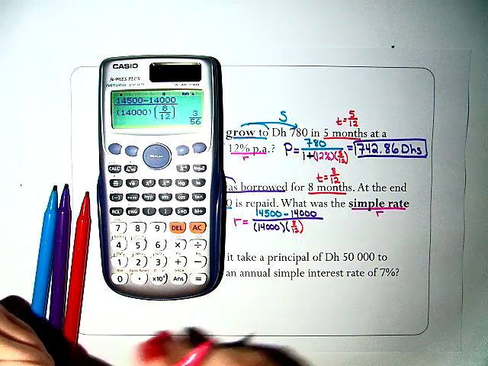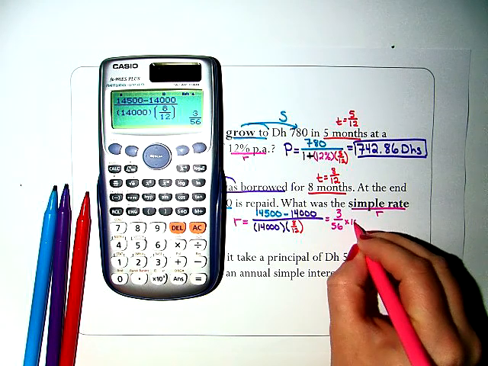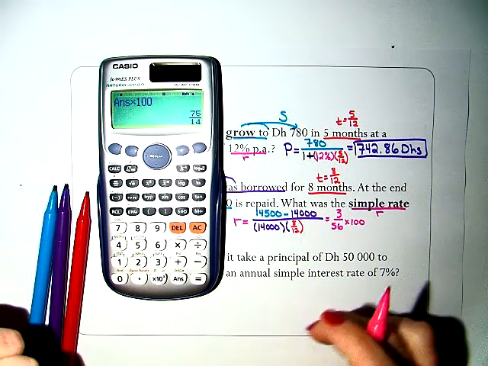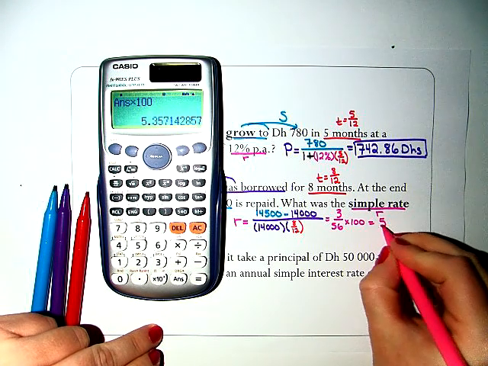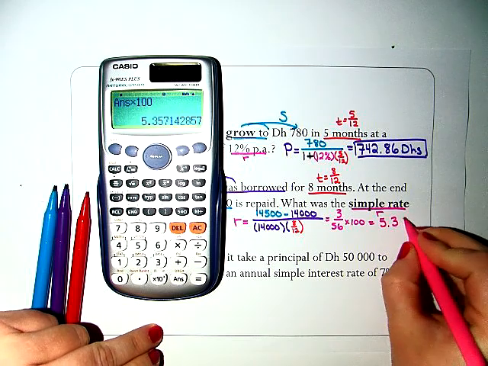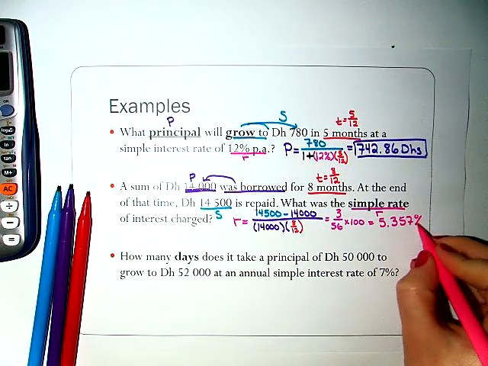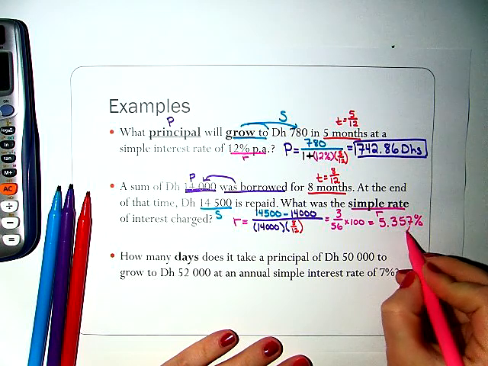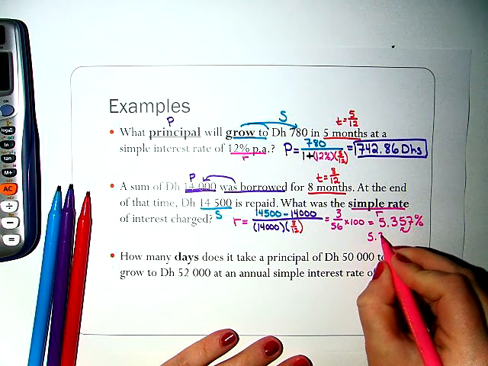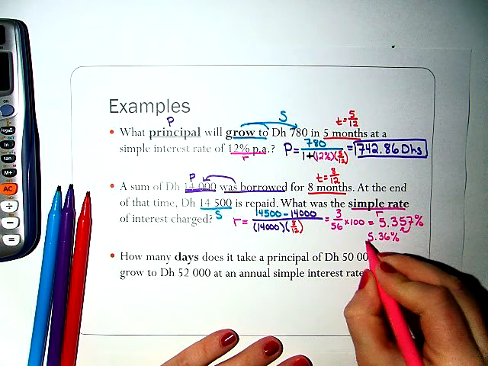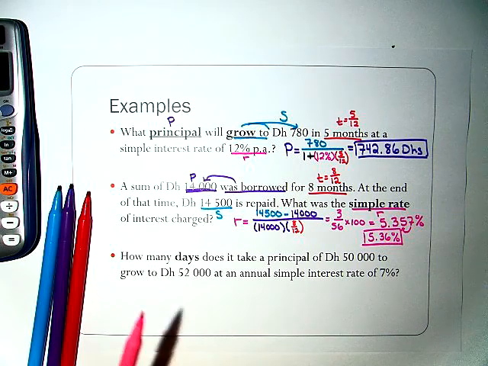And so we get that our rate is 3/56. We have to multiply that by 100 and hit SD to get a simple interest rate of 5.357%. Now, if I only want to know to 2 decimal places, this 7 would make the 5 round up, or in other words, the answer would be 5.36% simple interest. Okay, let's look at the next one.